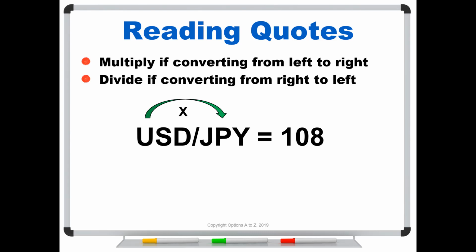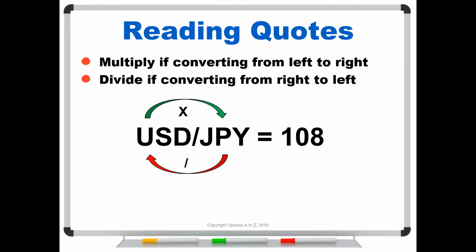And then conversely, if I'm coming back from Japan, I've got a pocket full of yen and I want to convert it back to dollars, I just do the inverse. I'm going to divide it. So if I have 108,000 Japanese yen and I'm trying to convert to dollars, I'm moving from the currency on the right to the one on the left. I divide. I would take my 108,000 yen divided by 108, and that would tell me it's equivalent to 1,000 US dollars.